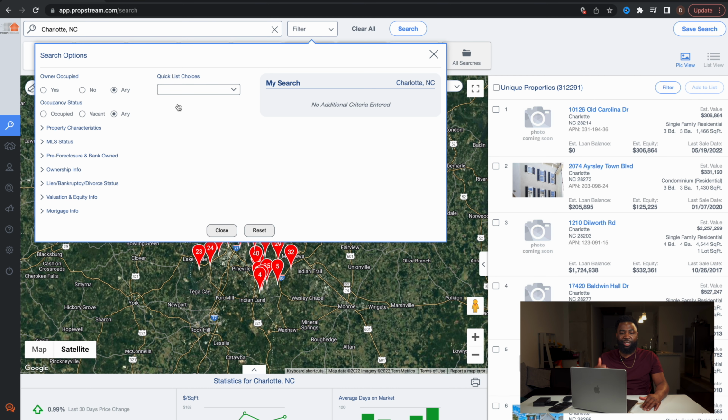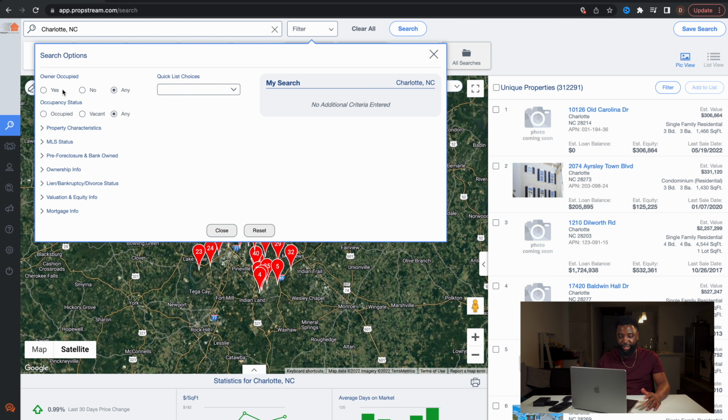Make sure you take the time to figure out how pre-foreclosures work in your area. The way I'm gonna show you how I do it in my area is based off of the upset bid period that we have. So even though we have an auction date, you still have a certain amount of time to upset the bid in my particular county. A lot of times you still have additional days, even if you see an auction that's going to happen tomorrow.